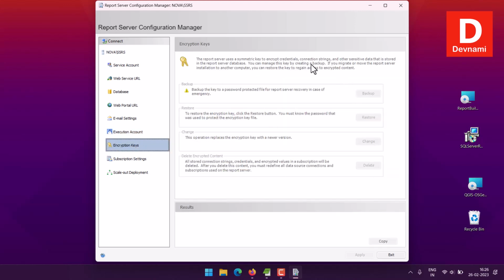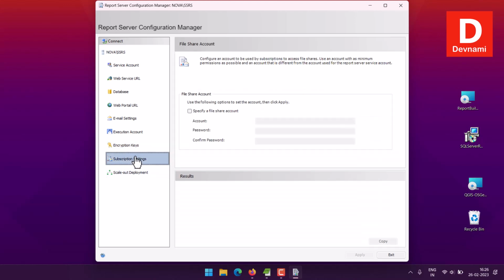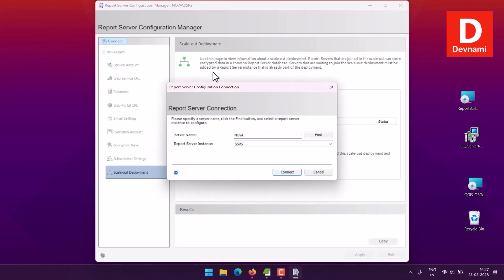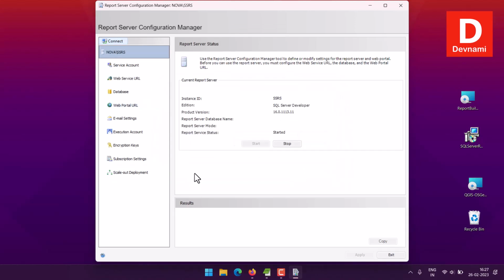A lot of options are not set up yet, right? Then there is the file share account as well, right? So in short, you have the option to connect to different servers. You can simply type your server name, find the report server instance, select from the list, click connect, and like this you get connected to your database instance.